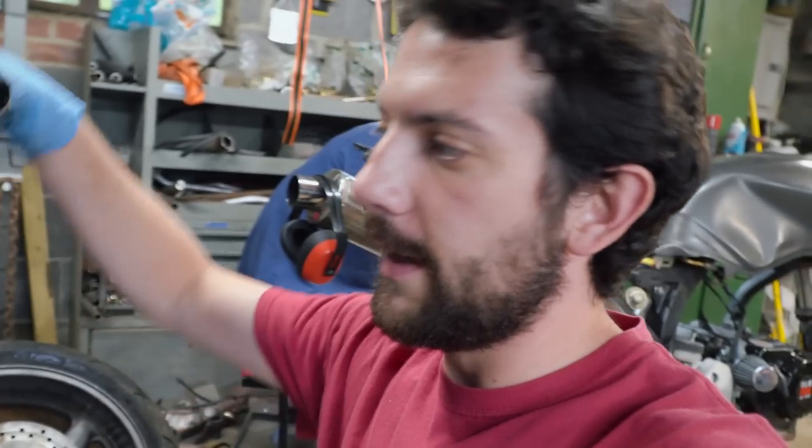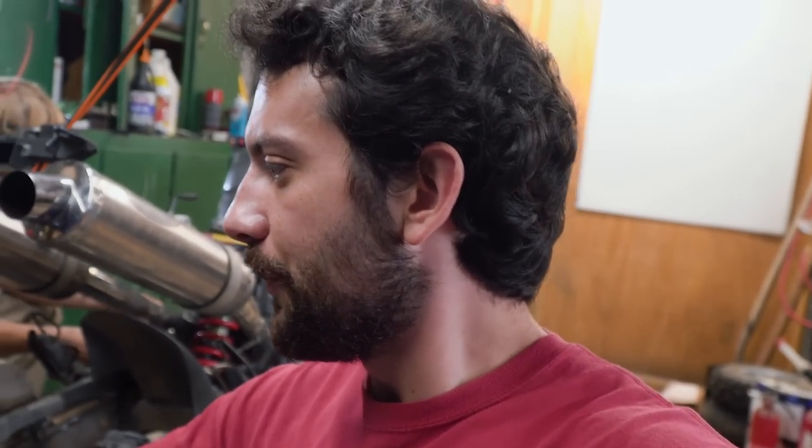I got the new tire installed. I took the old seat cover off of the rest of the seat, and it's out in the sun drying off because it's kind of wet. So I'm going to reinstall this rear wheel, and we're going to check in on Charles, who's buttoning up the exhaust. We're going to have dual exhaust on this thing, boys. It's going to be absolutely awesome.